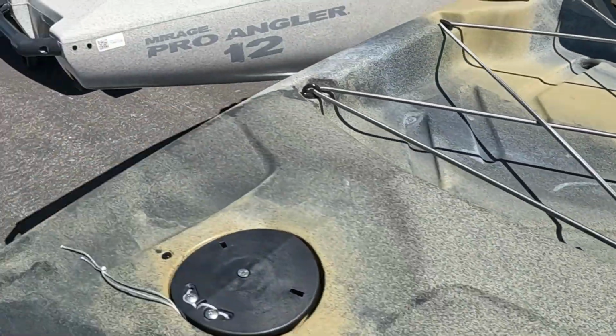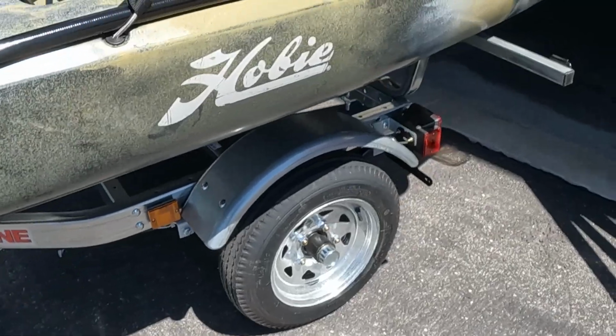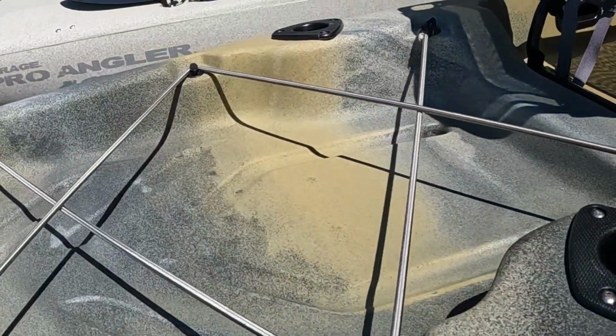It's all wired. It's all good to go. Spare tire. Boom. Spare tire. Kickstand. Grab handle. Extra large tires for highway speed. And just like I said, just pulls like a dream.